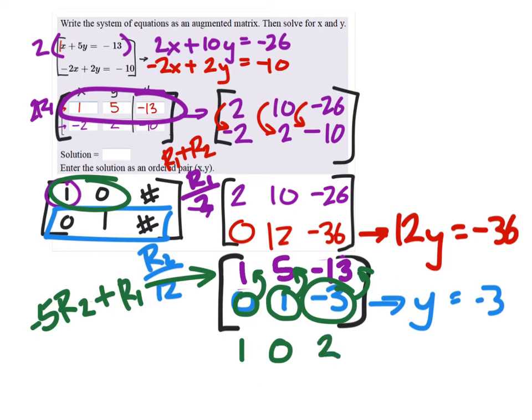Well, negative five times negative three is 15, plus negative 13 would give us two. And we still have that bottom row, zero, one, negative three. And this is... That's it. That's all we've got to do right there. So x equals two? Can you show it in the longer step? That's easy.